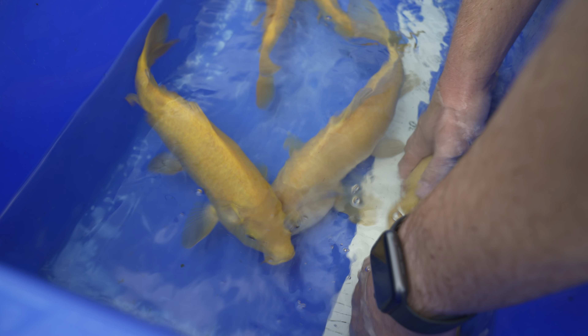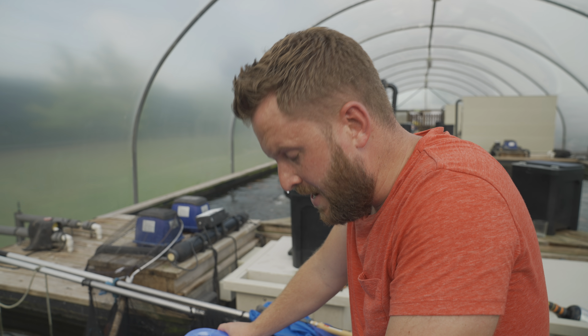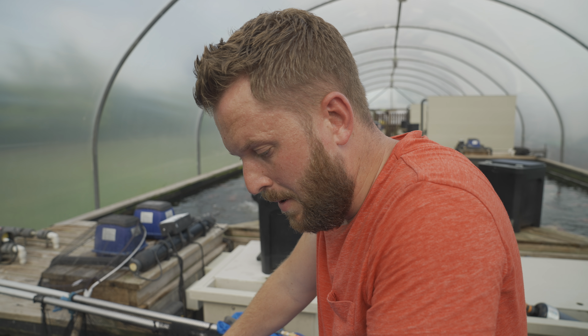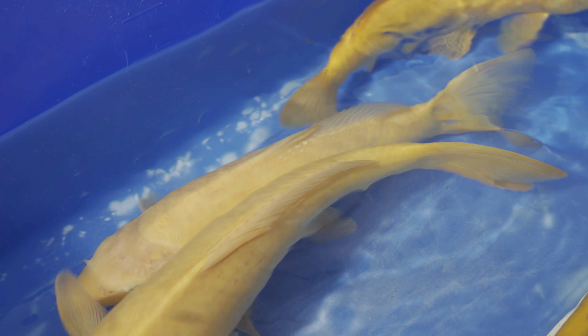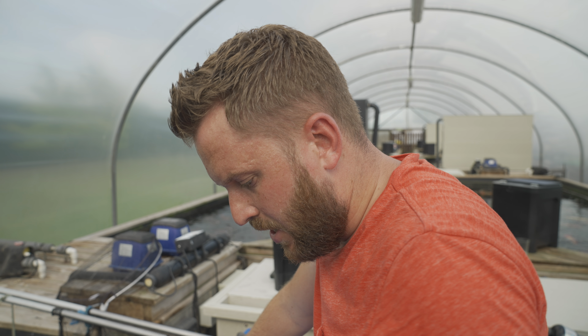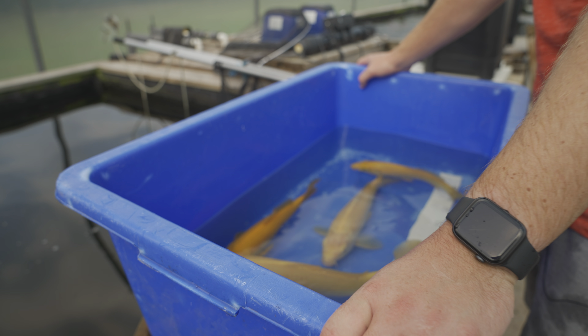So as a result of all that I didn't think they'd grown too much, but we have just checked in and seemingly from the last video I think we're getting the Kurashigoi in a couple of size ranges, but mainly around 25 to 30 cm, maybe a few a bit bigger. These haven't stuck loads of body on, but just taking a quick sample out now we can see that the smallest one there is hitting about 28 cm, and this bigger one is already breaking over 40, getting to about 42 cm.